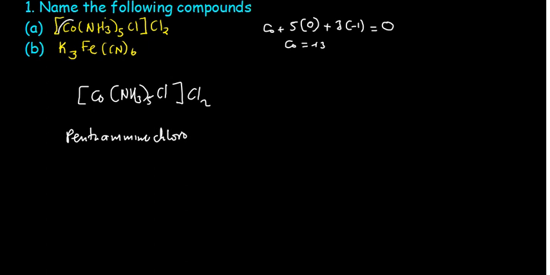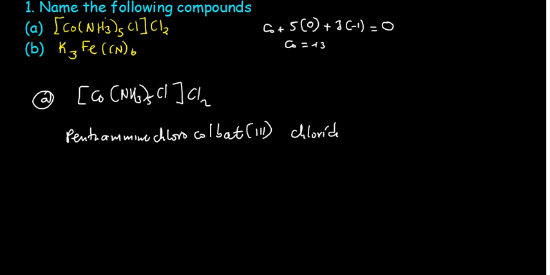And then we go to this, that is chloro. And then now we come to this one. Now, this is cobalt. When we are naming a metal which is in the complex cation, we're just going to say cobalt. But it's different when the metal is on the anion side, when it was acting as an ion. So we need to get that difference. So this is going to be cobalt. What is the charge? That is the oxidation state, or the secondary valence. So the charge is 3. We put it as a Roman numeral, and then now we can name this one. That is simply chloride. So therefore the name of this one is pentaamminechlorocobalt(III) chloride.